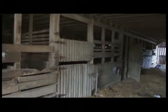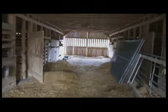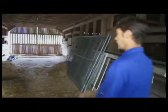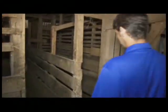And they lead back into side sheds where cattle could be kept in groups. There's an alleyway leading back, connecting the shed to the main hall of the barn. So when the cattle were being moved, you could move them easily from one place to another. Is this little area here what you're talking about? We've got some busted bales here. That's just a hallway for cows. It's just a little raceway.